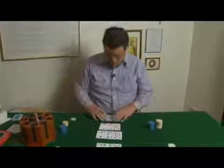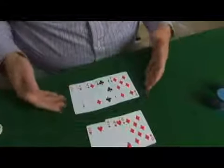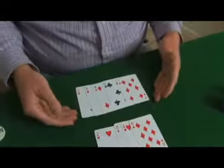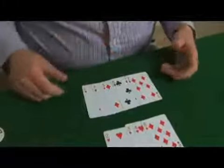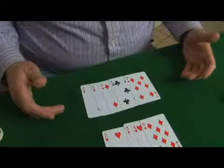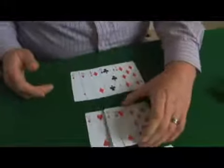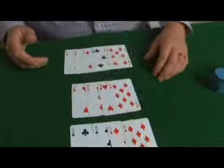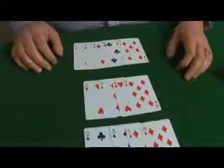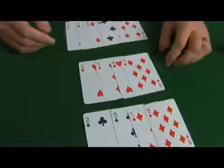Well, the best of all would be, of course, if you were dealt a seven low. That's not going to happen very often. Very rarely will you be dealt what's called number one right out of the gate. Normally, you're going to be drawing. With that in mind, best to be on a one-card draw. Usually, in deuce to seven triple draw, you can stand pat if you catch an eight low.